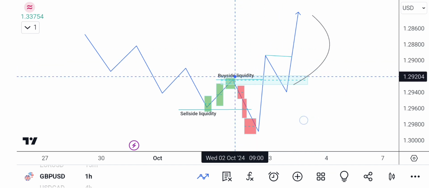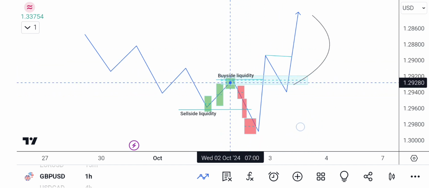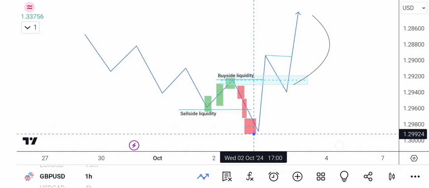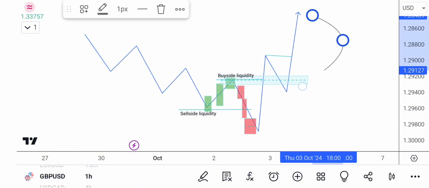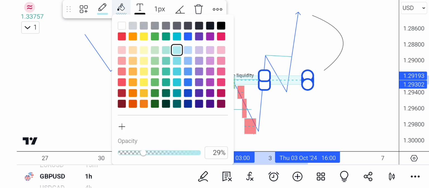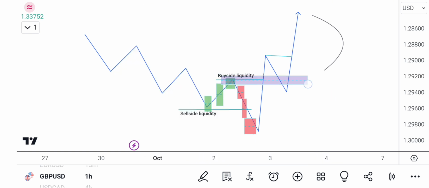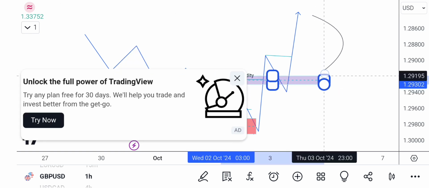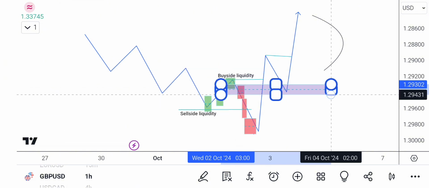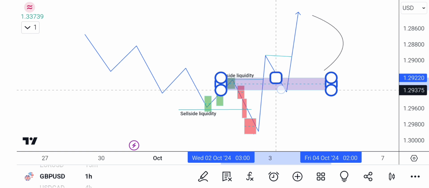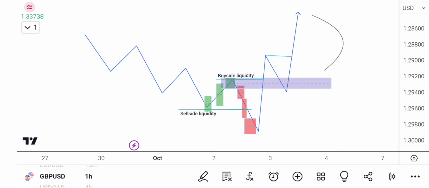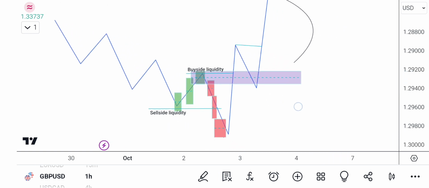So you are going to pay attention to the last buy candle that was formed here prior to this drop higher, and you are going to mark it across like we have done here. You are going to extend it across like this, and anytime price returns to this last green candle, you are going to mark it across. I am going to name it, okay? Always make sure you name it with respect to the time frame, because these things will form in various time frames. Price action is fractal.